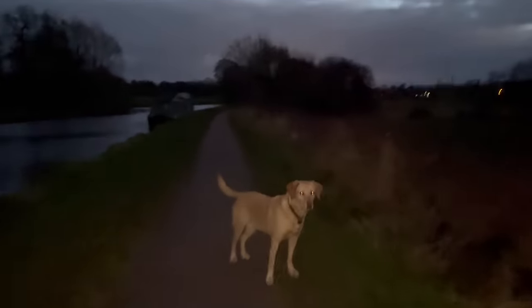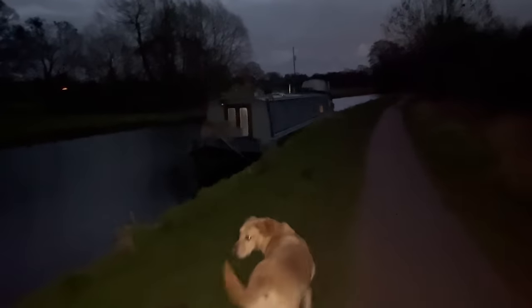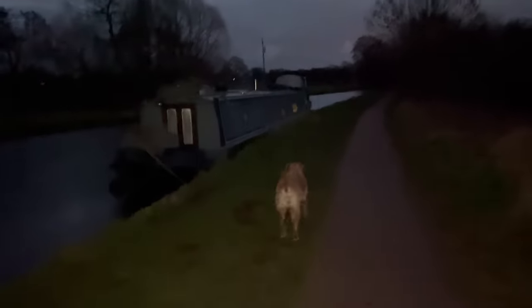It's good hearing the geese go off at night. It's cold. The Arctic blast is on its way. I don't know how cold it's going to get, if we're going to get frozen in again, if we're going to get snow. We're just going to have to sit and wait because we can't go forward. We can go forwards a tiny bit, but we can't go anywhere.